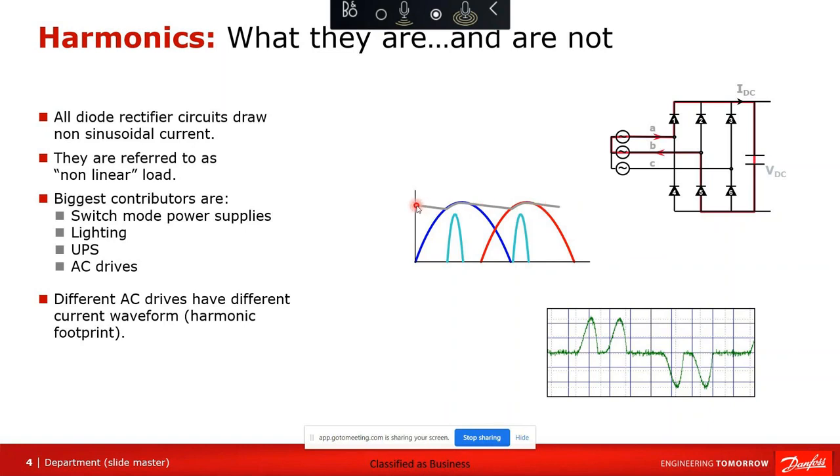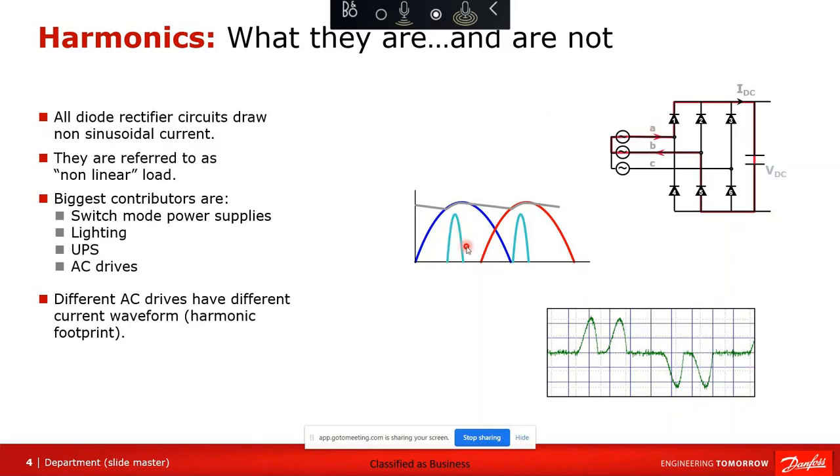So what happens here in the gray line is the DC bus voltage is here. The A phase voltage comes up to here. When the A phase voltage exceeds the DC bus voltage, that's where my diode opens, and I get a certain amount of current flow, which is this light blue line. As soon as it falls back below that threshold, the diode closes, and I end up with this pulse.